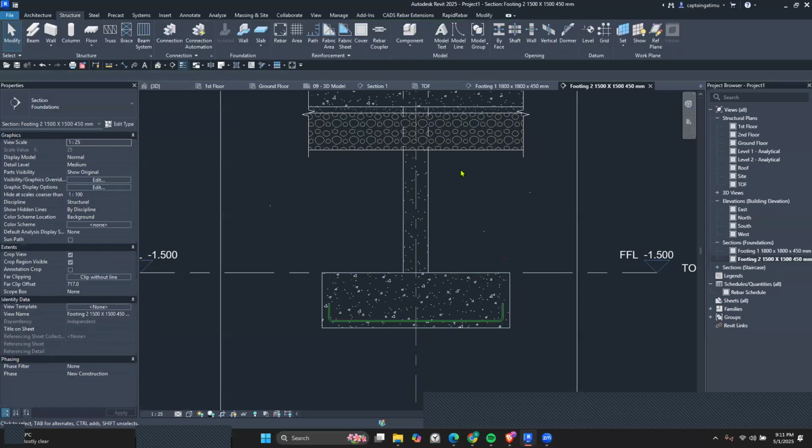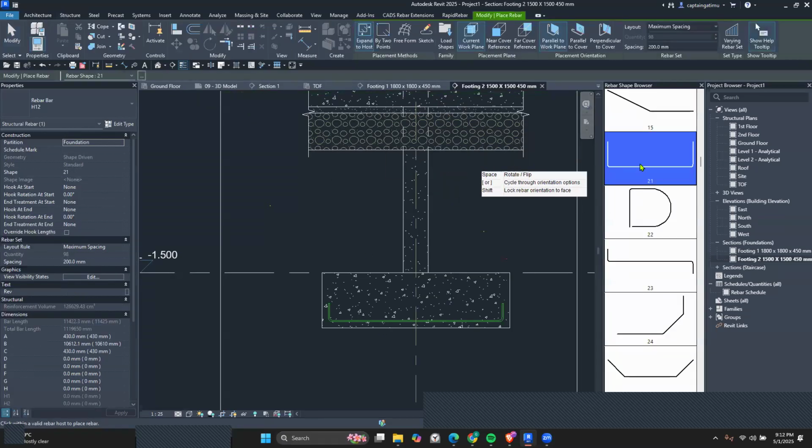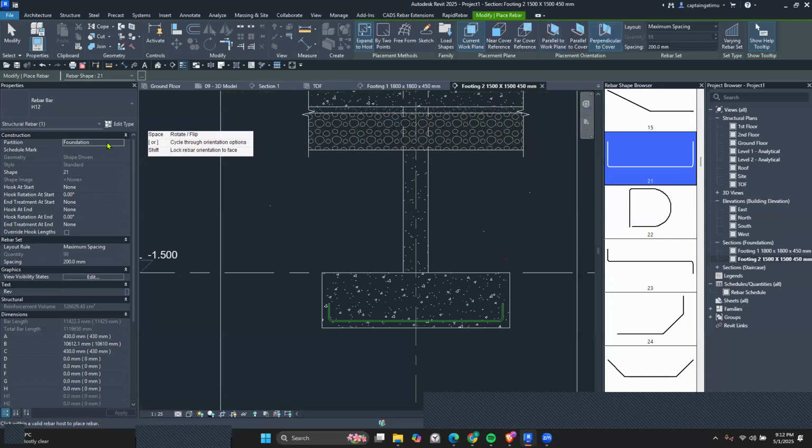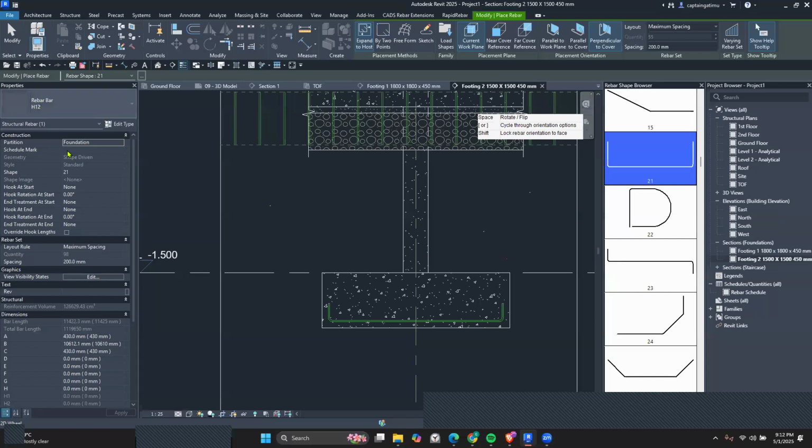Okay, let's have that. And then after you do this, let's create the bottom twos. Same case, you go to Rebar, select shape number 21. By this time, we want our bars running in the other direction. So change the placement orientation to perpendicular to cover. So Revit will remember most of the other settings you input.